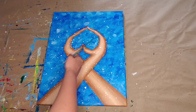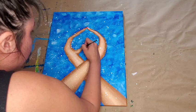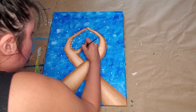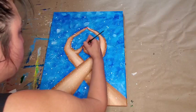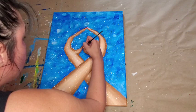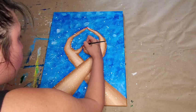It's good to step back from your painting for a second. Take a look at it. And when things overlap, they seem to be more 3D. I like that. It's looking good. I'm going to make that thumb just a little bit wider. I'm going to have this area rounded. I like that. That works.